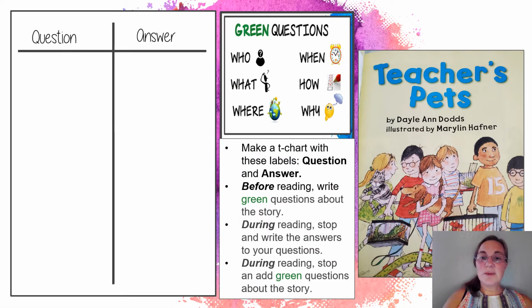I want you to turn to page 147 in your Journeys text. If you don't have your Journeys text with you, it's okay. I'm going to have some pages for you that you can read with me during your Nearpod lesson. For now, just look at the picture on the slide, because that's what page 147 looks like. If you're not there yet, pause the video until you get there, and then let's get started.